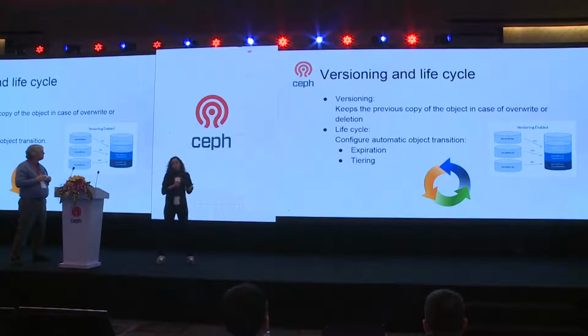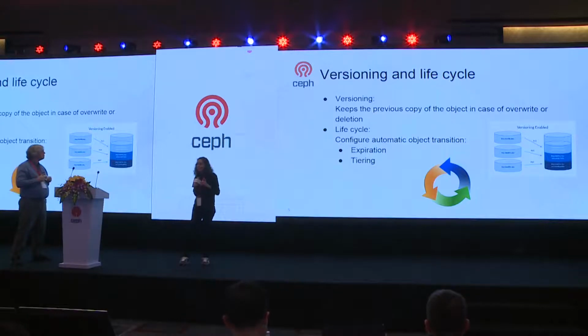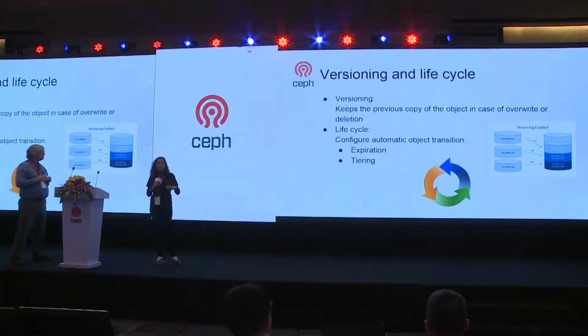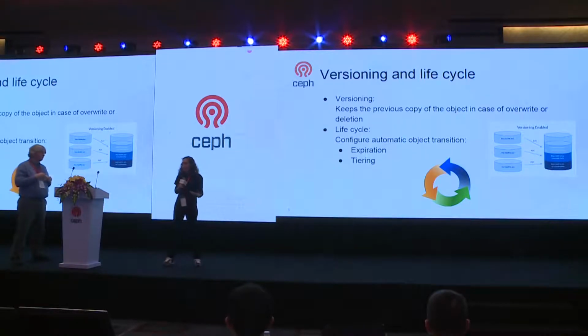Another very cool feature is versioning. Versioning is enabled per bucket, and by default it's disabled. When we enable versioning in a bucket, every time we overwrite an object, it won't be overridden, but the object storage will create a new object with a different version. This way, for example, if I upload my document revisions, I can go back to the old revision in case I want to restore an old version.